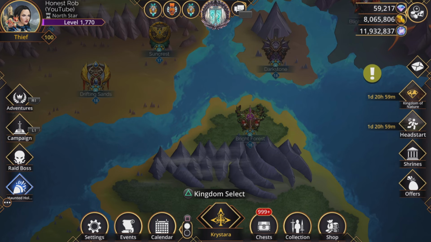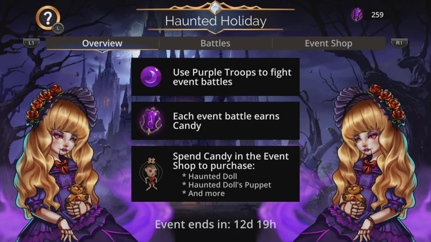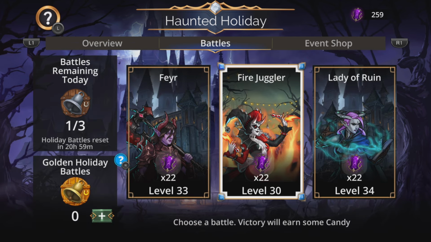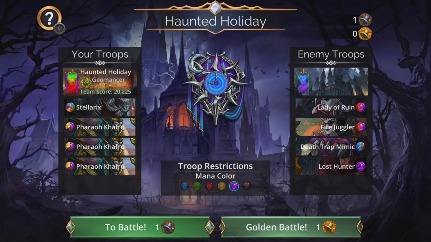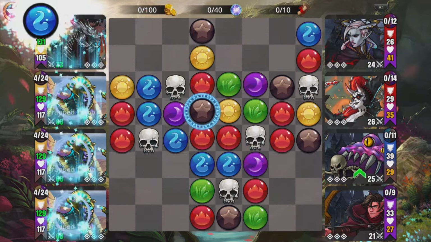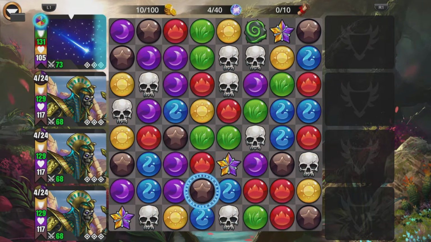Next week is also the continuation of the Haunted Holiday event. Cool event this, very easy to play. Just use purple troops to fight your battles. Make sure you do the 3 battles every single day, and whiz through the battles using your quickest, most favourite all-purple team. And just blast through them and then save up your candy in this case, and make sure you then spend it wisely. You can pick up an Orb of Power and other rewards from this.